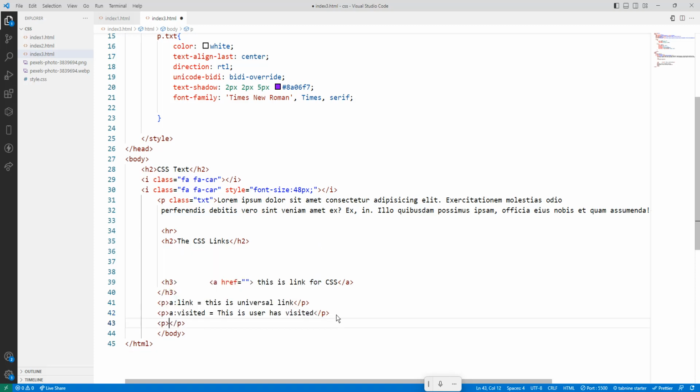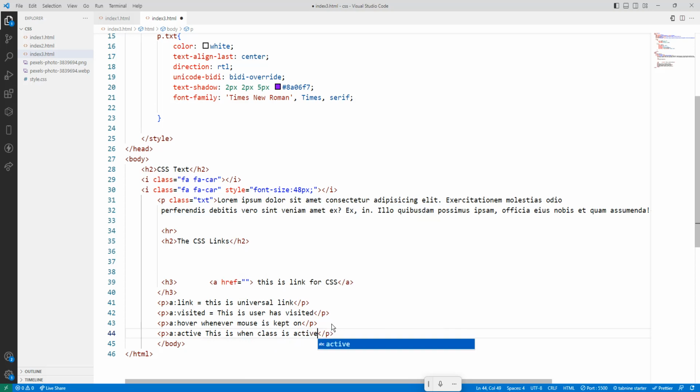And a colon hover, whenever the mouse is kept on it. Okay, and the last one is a colon active. This is when the class is active. Okay, so these are the four classes. How it works, I will show you.